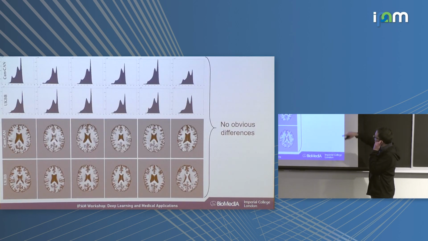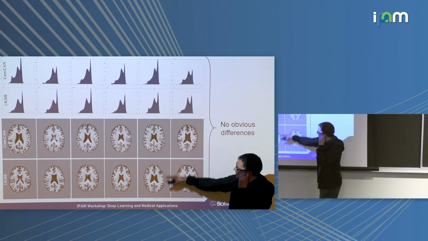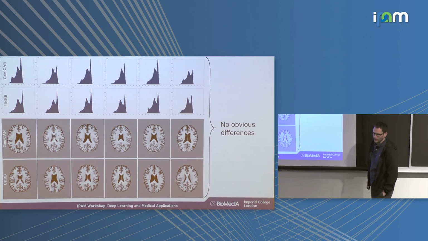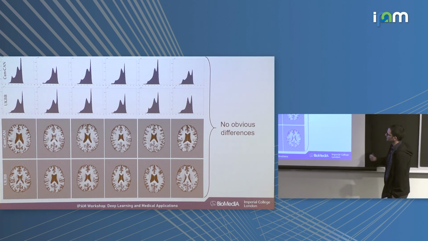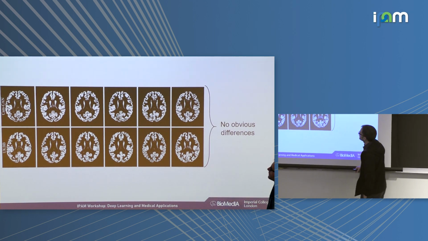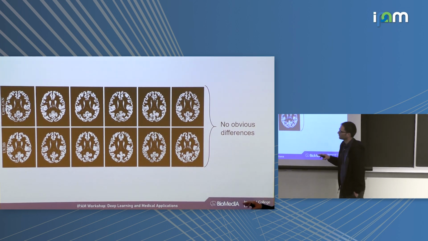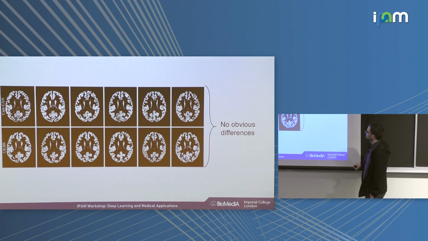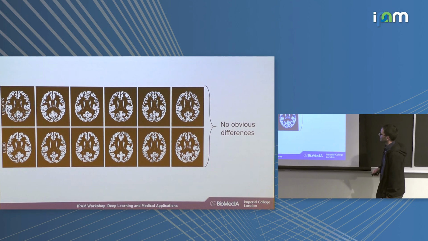So these are some images, intensity histograms between the 2 sites. This is CAMCAN data, this is UK Biobank data. These are always the same sex, same age in the column. And I would argue that just looking at the images, there are no obvious differences. I think a trained radiologist might see differences. I believe UK Biobank has a slightly higher contrast, but it's not immediately obvious that there are big differences between the 2. More interestingly, if you look at extracted tissue maps, for instance, with FSL or SPM, these are all now nonlinearly registered to MNI space, so there shouldn't be much difference in terms of the anatomical correspondence between images. A voxel in an image should match to the same anatomy across images, across subjects. Again, there are no obvious differences.